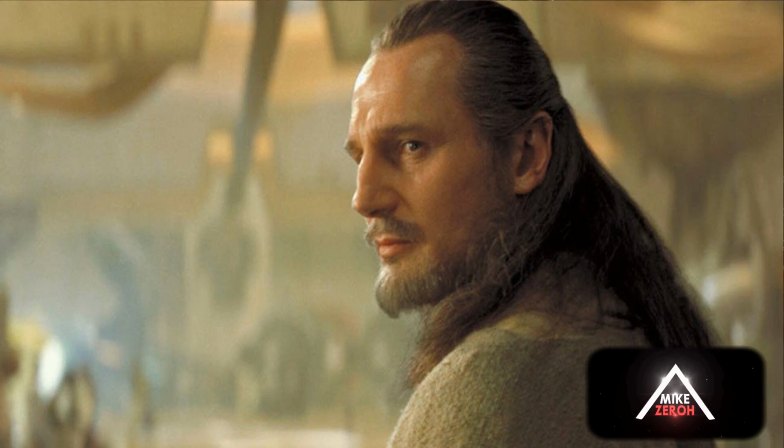So the Dark Temples, we do know that they will play a role in Episode 9 to a certain extent, and that they will answer a lot of questions about the beyond, and of course the unknown regions themselves. Now, we're still not quite sure exactly what the beyond really is. We've been talking about this for a very long time, and we're still not sure whether it's a brand new galaxy, a different dimension or realm, or maybe the very edge of the unknown regions just before you leave the galaxy.